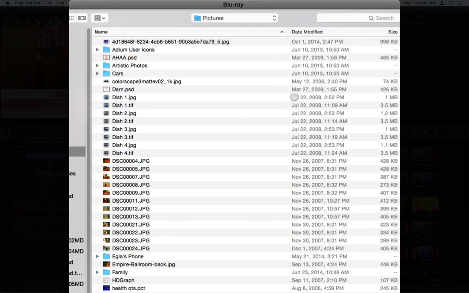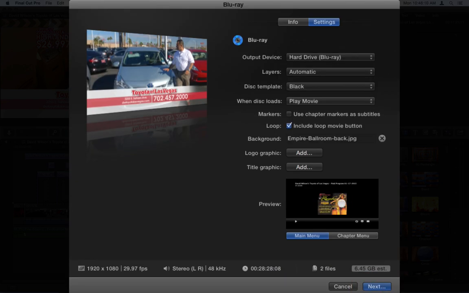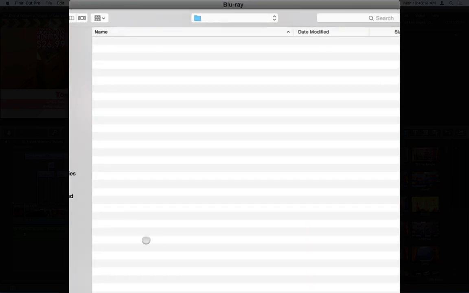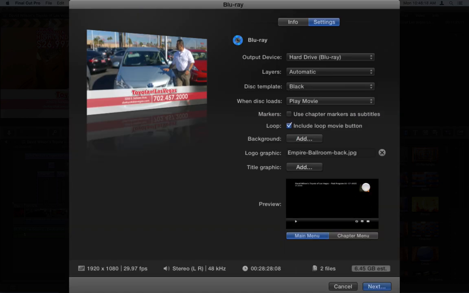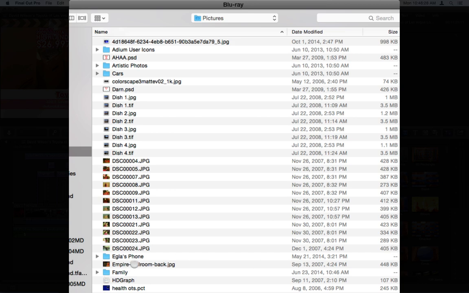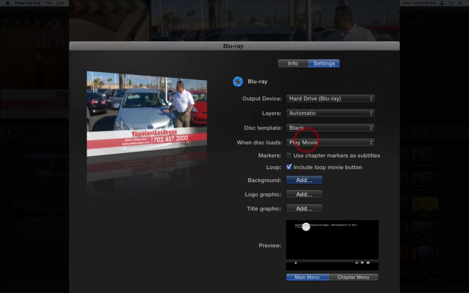The background is, let's throw this in here. The background right there. Okay, let's get rid of it and let's do a logo graphic, same graphic, and it goes right here. Now I can add a Telemundo logo or whatever I want there. I usually just leave it empty. And title graphic, and it looks almost exactly like the background, but it actually goes on the foreground. Let me show you the difference between the two.